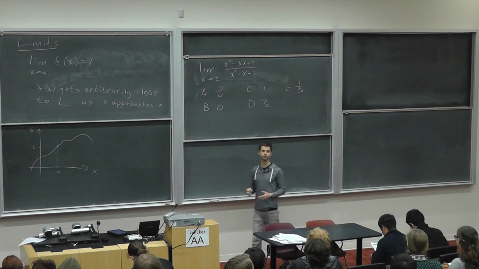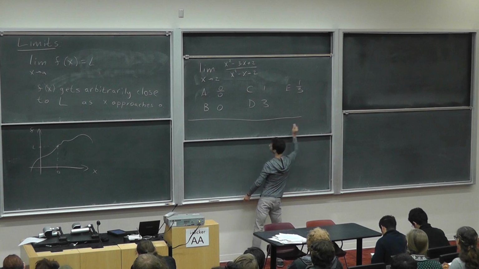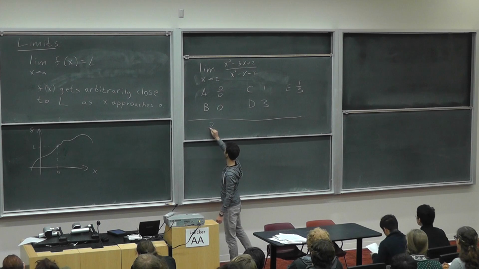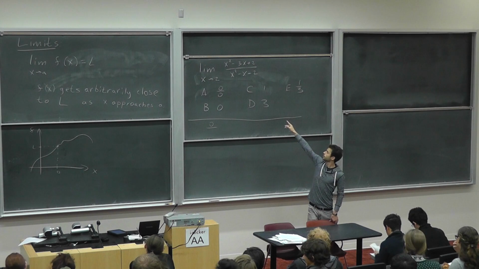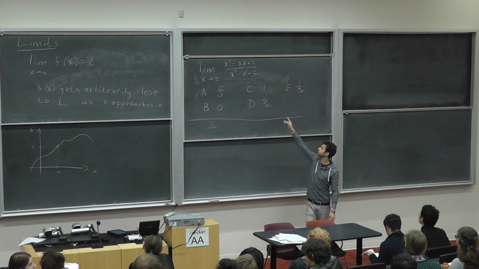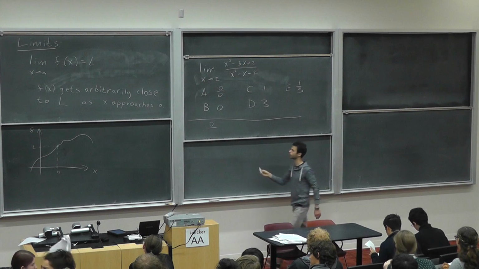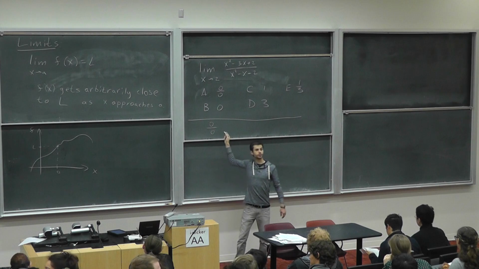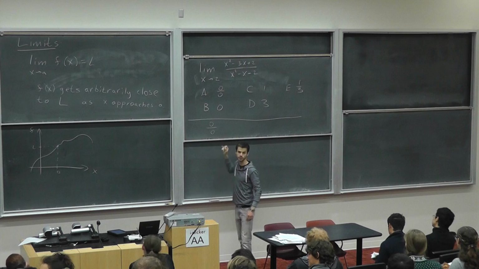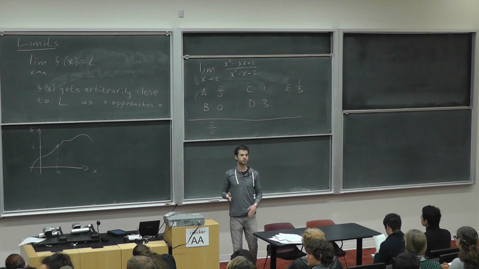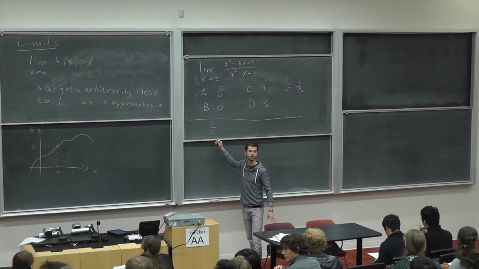So we get a number close to 0 in the numerator. What about the denominator? Well, 2 squared minus 2 and minus another 2 is also close to 0. So you get a quotient of two numbers which are close to 0. Right here I wrote something like 0 divided by 0. Of course, this is not the value of the limit. There is no such thing as 0 divided by 0.